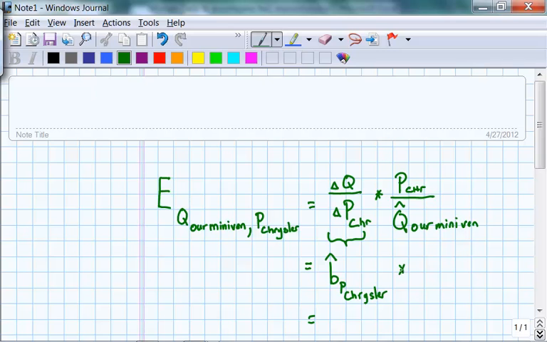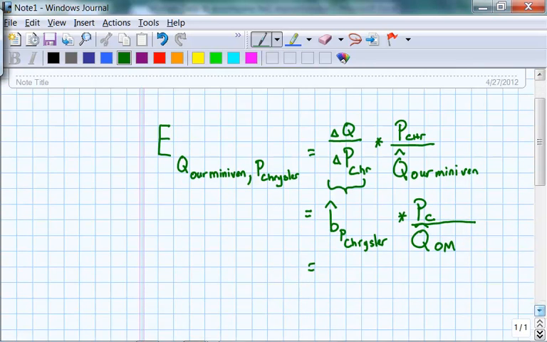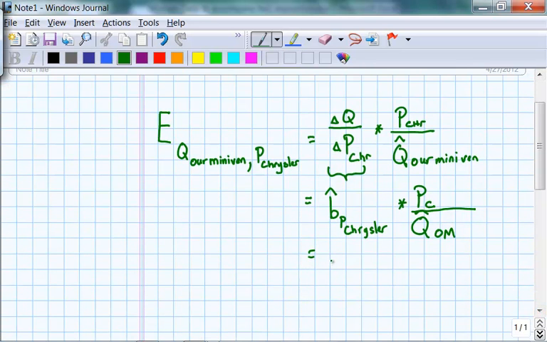So I'm just going to take that value and directly drop it into our equation here. Sorry, and that's still P. I'm just going to shorten it to C since we know I can't spell Chrysler, over Q hat our minivan, right? So now I can drop in that value of 3.003 times P of Chrysler over Q of our minivan, right?